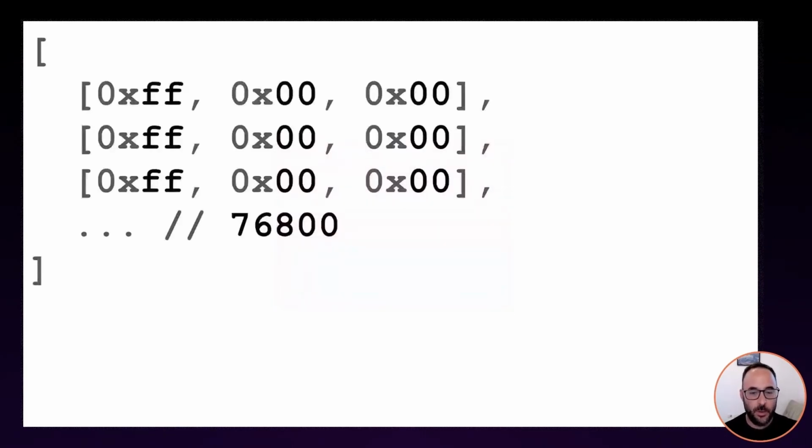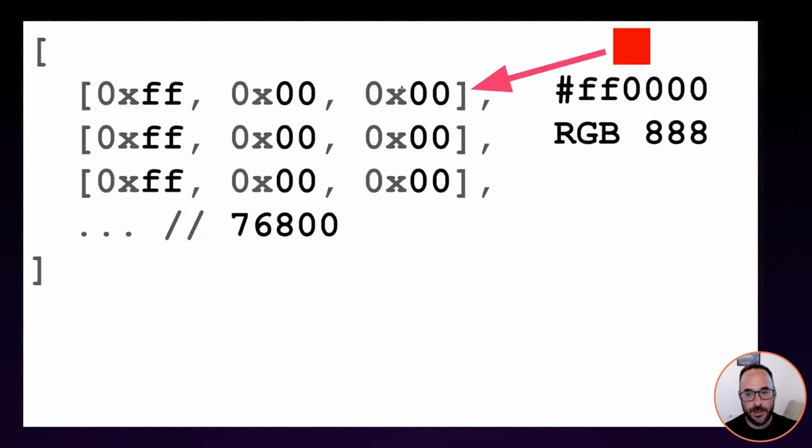So this is how we would typically want to encode this. We're having a buffer here, and let's see why this is the buffer that represents that image. First of all, each of the items here is a hex representation of the color red. And you're probably familiar with this representation, especially if you're a web developer, because it comes up a lot. This model is called RGB 888.